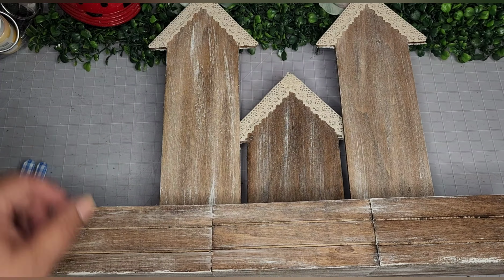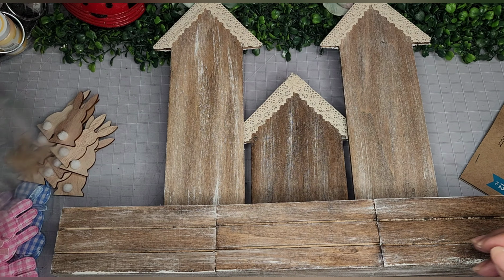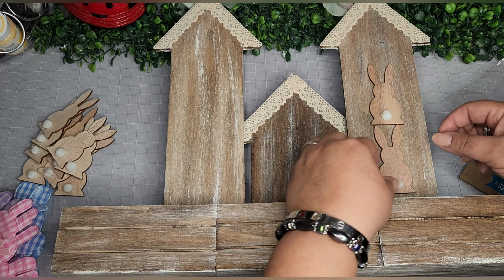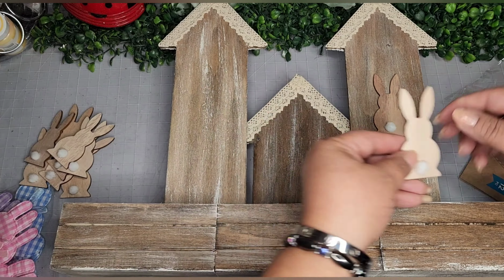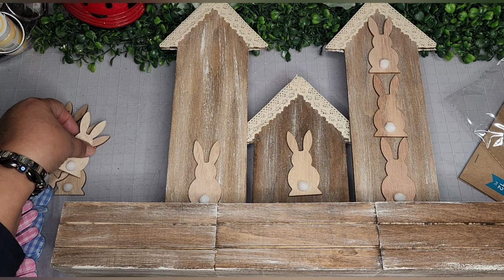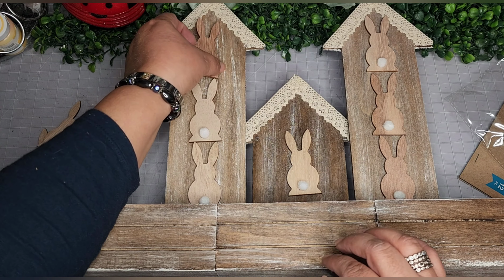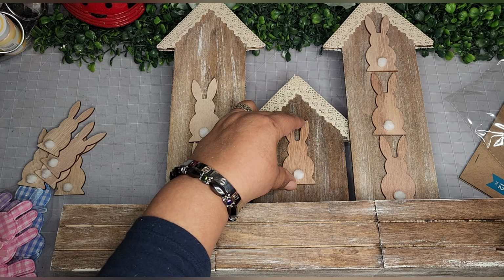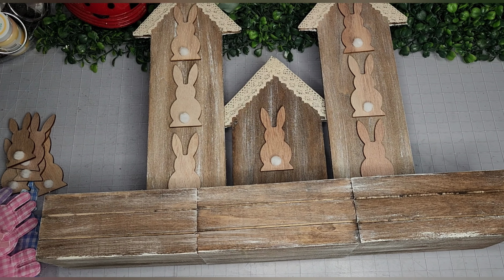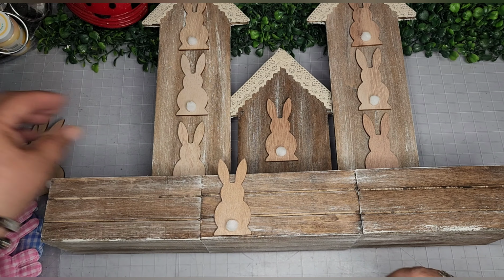So now we're going to work on the other side, and on this side I'm going to use these brand new super cute little bunnies. They're wood bunnies with little cottontails. Oh my goodness, they are so adorable. And they're small enough I can add three to the large houses, and then one for the center house. But look how cute. And then I still had extra, so I went ahead and added some to the front of the planter and kind of had their little ears peek out a little bit. So I thought that would be cute to see from the other side.